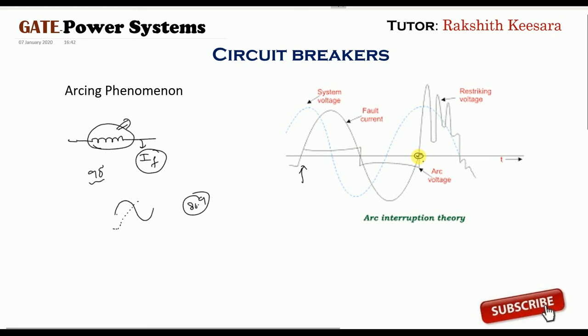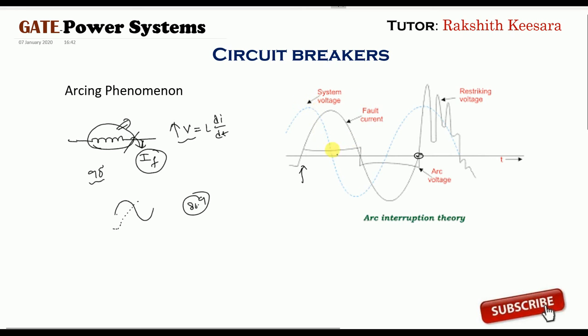And let us assume that at this point, the arc is completely extinguished. At the point where the arc is completely extinguished, since it is a large inductor, students, you know that V equals L into di by dt. If we interrupt the current across the inductor, you will get impulse voltages. That's why whenever the arc is extinguished, you will get the impulse voltage. And this impulse voltage will die after a certain amount of time.